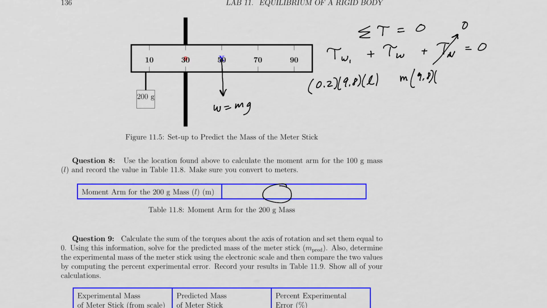What is the moment arm? Well, we set this up so that this perpendicular distance is exactly 0.2 meters, right? 20 centimeters, which is 0.2 meters. So the moment arm is 0.2 meters. And since this would cause a clockwise rotation, it's going to be a negative torque. So it'll be negative. And then it's got to equal 0. Okay, so once you plug in for your L here, you can solve for M.